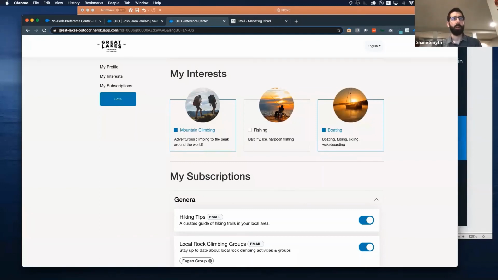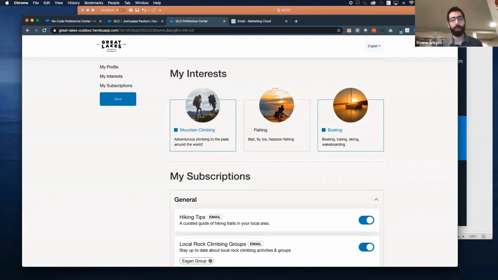All right, so there's a question about, for those of you who are maybe looking for a free option in Marketing Cloud instead of using a package like this, absolutely. I've been building custom preference centers for years now. So if you're interested in doing something less managed like this and kind of a stepping stone to get to this point, you have the option to build a custom preference center in Marketing Cloud that, from a cost perspective, would only take time and material to build. So either you can do that internally or you can hire someone externally to do that.